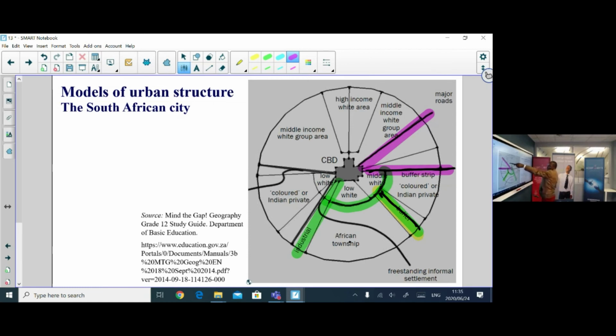But you can see, because they are of the same race, there was not much division there, like these thick lines that you see between the people of different races. And then we have another one here, which is a middle income white area. So this is how it was, or how it is, but there is a lot of change that is being implemented there.